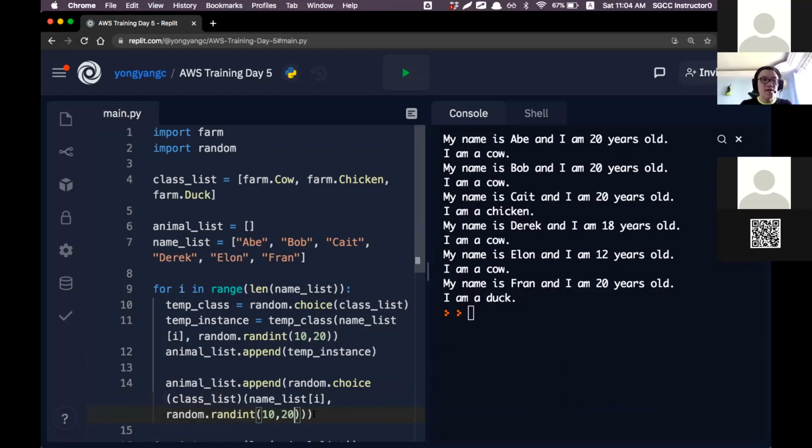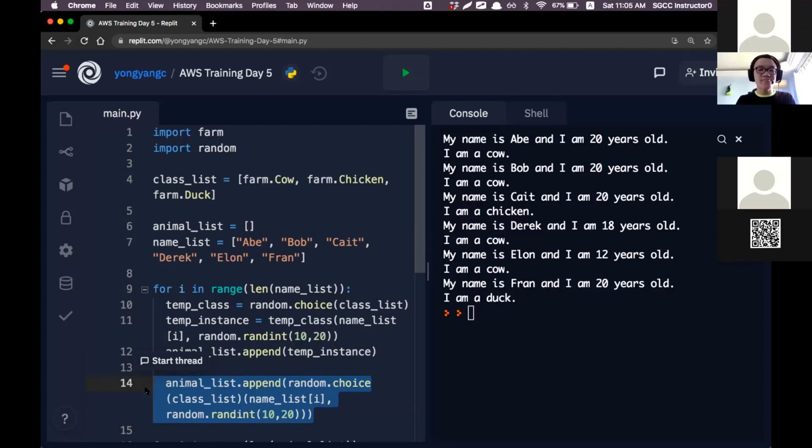Now, yes, you can cut everything short into a single line like this, but does it make it more readable? If your answer is no, it is not readable, then you make it into this form. You save things in chunks into variables first, then you append accordingly. So always ask yourself this question: is it more readable this way or not? And of course, if you're going to work alone and you don't care about readability at all, by all means, go ahead.